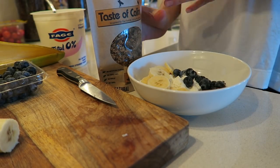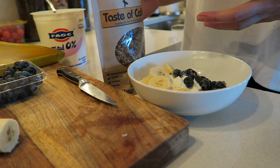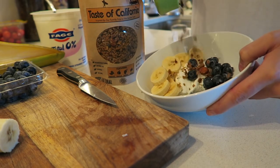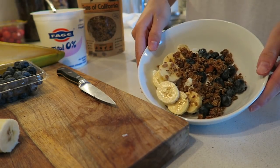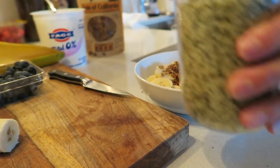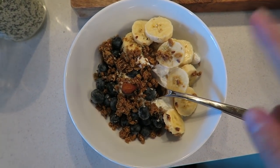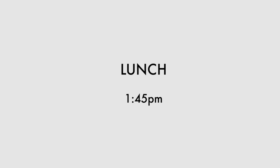Now it's time for the granola, which is obviously the best part. The serving is a quarter cup, and if you're watching your waistline, granola can really add up calorically, so I'm actually going to measure out a quarter cup to show you what it looks like. I'll sprinkle it in there — that ends up being a lot of granola, I'm impressed. The final step is a little pinch of hemp seeds, and we're done. There you have it: a nice bowl of Greek yogurt with granola, bananas, blueberries, and hemp seeds.